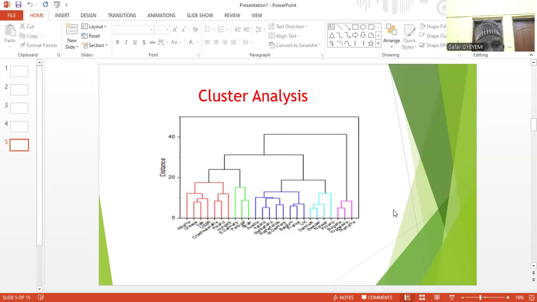So as you can see, let's say the red group, before it was grouped together, there were initially 2 groups, before they were collapsed to one group. Then we have the green, the blue, and the other colors as we are seeing. So this is a typical example of a cluster analysis.